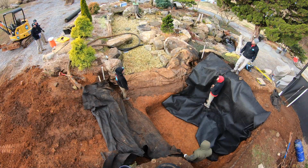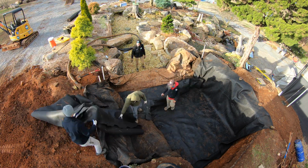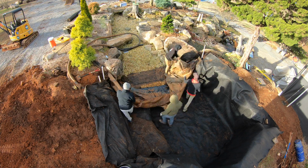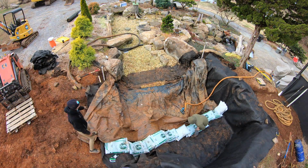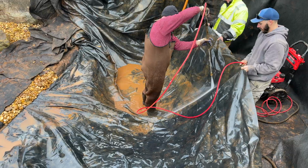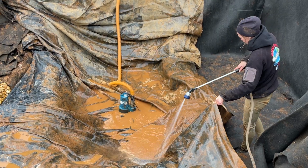You all can see how much time our crew spent cleaning and inspecting the liner that was rolled up behind the boulders. This small detail cannot be taken lightly. This should be done by someone you trust 110% because there's no getting back to this area later.